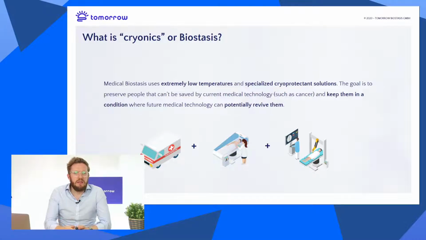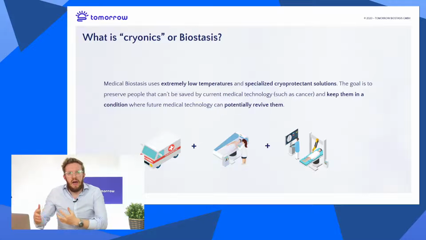And of course, the deciding factor is whether the cellular structure and the connections in the brain, most importantly, are still in the state they were in before you died. And this is what you do with these extremely low temperatures. You basically stop the degradation processes on a cellular level. And then you give a cryoprotective agent. That cryoprotective agent is there so that you can cool down below 0 degrees and stop all these processes without having any ice formed.